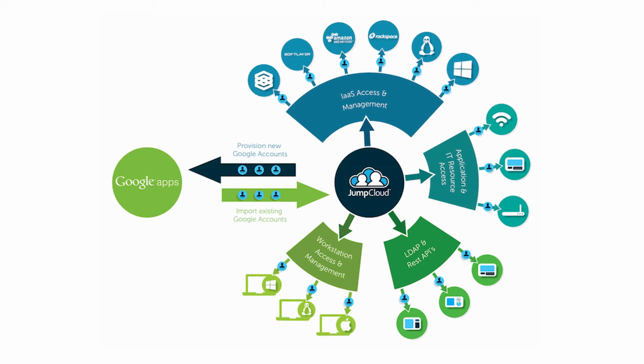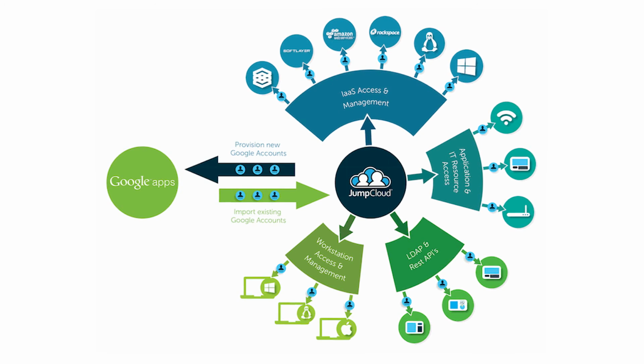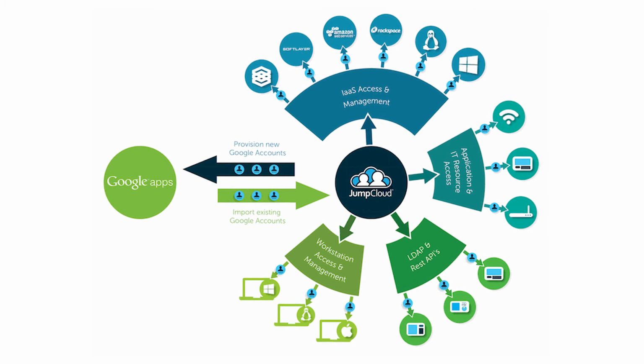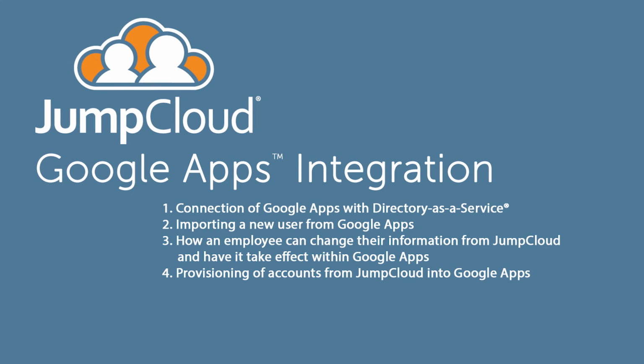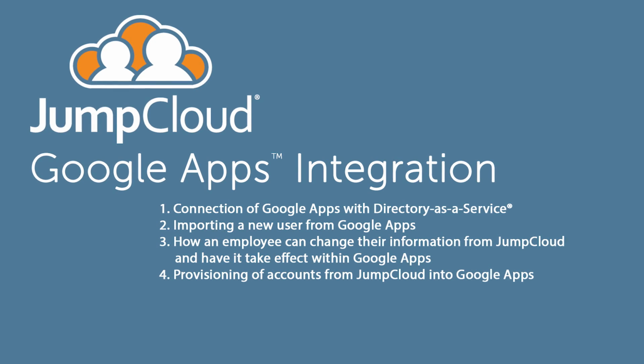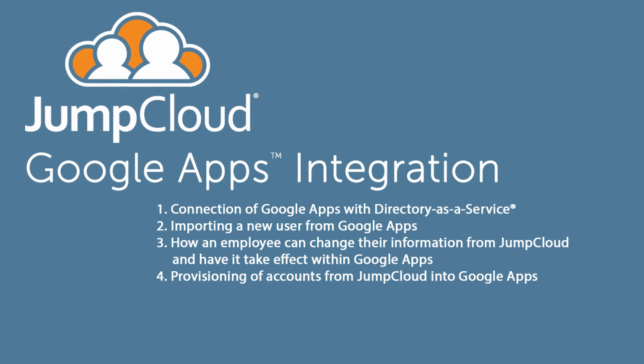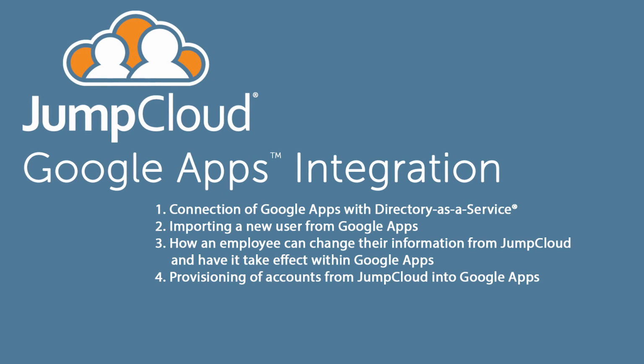So today I'm going to be talking to you about our Google Apps integration. Before we begin, I want to let you know that we'll be discussing first the connection of Google Apps with JumpCloud's directory as a service. Then I'm going to show you importing a user from Google Apps. After that, I'm going to show you how an employee can change their information from JumpCloud and have it take effect within Google Apps. And then lastly, I'm going to show you provisioning of accounts from JumpCloud into Google Apps.